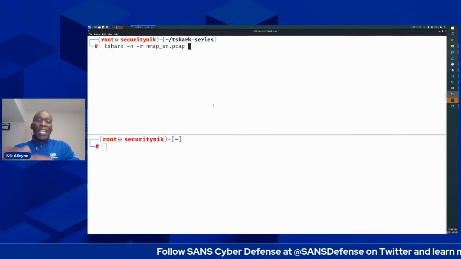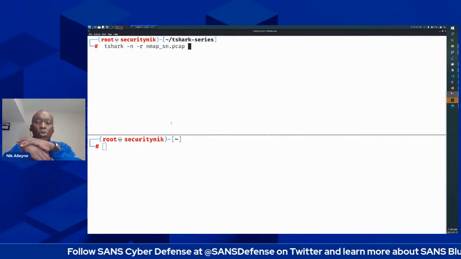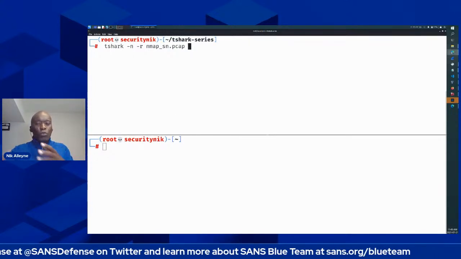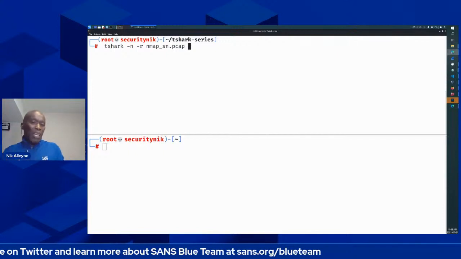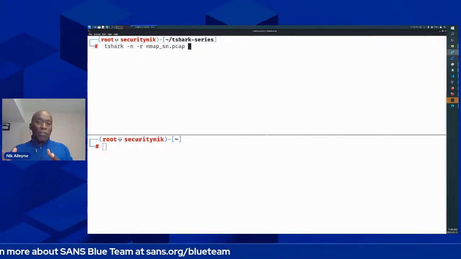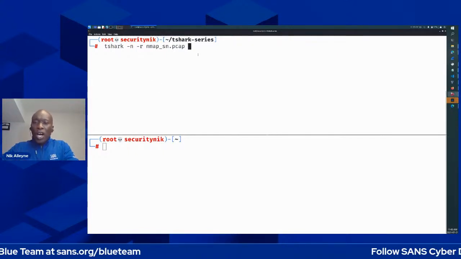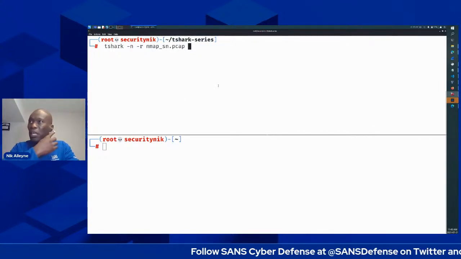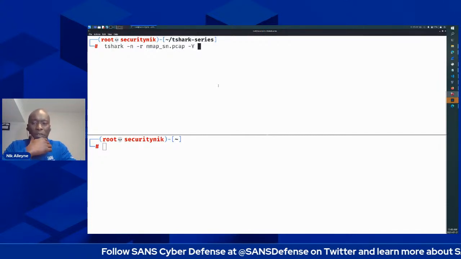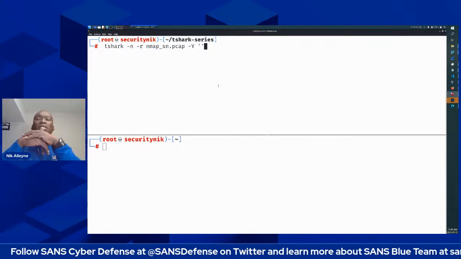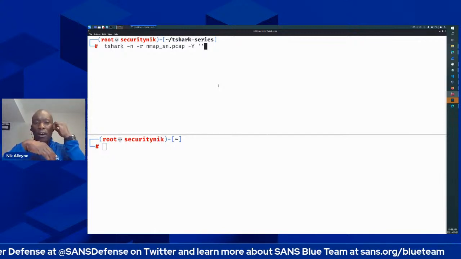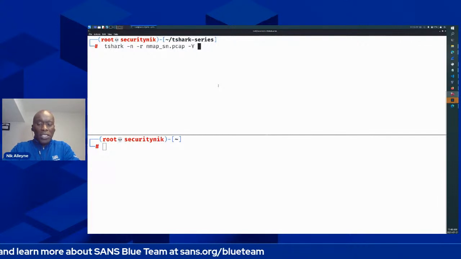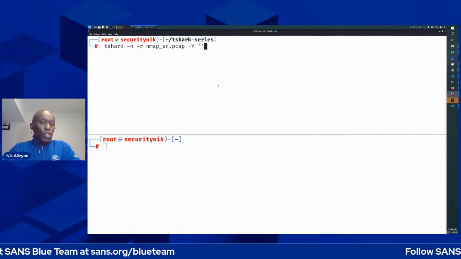Okay. And in TShark, we have the ability to use either capture filter or display filter. For what we're trying to do right now, we will use the display filter. Later on, we will use the capture filter. So now we say, okay, what have we learned so far? To take advantage of the display filter, we would say dash capital Y. And we'll put our filter within quotes. Now, if you are on a Windows system, you are going to be better off using the double quotes, because the single quotes is more than likely going to trigger an error.